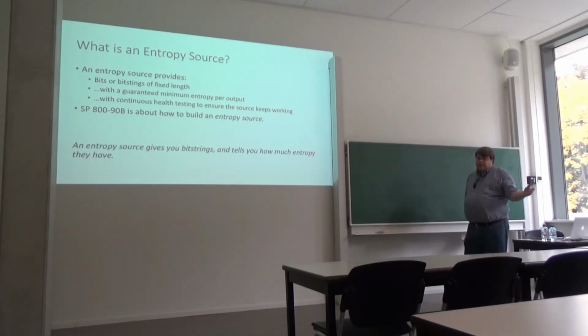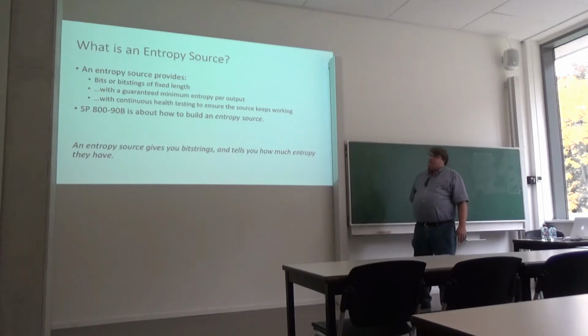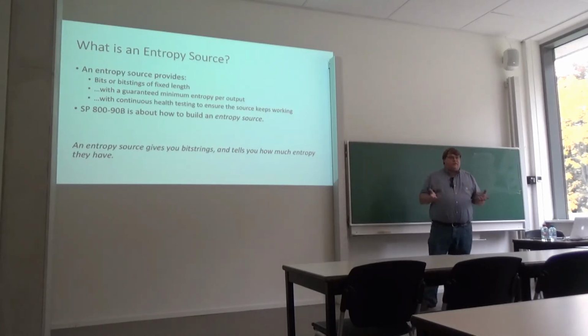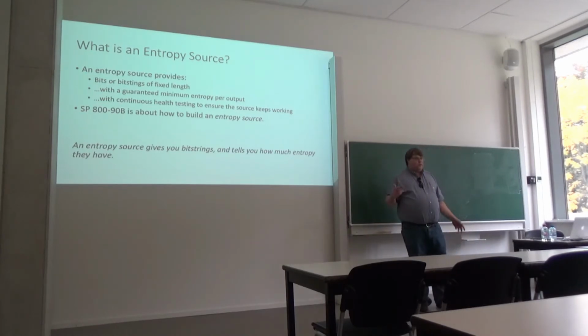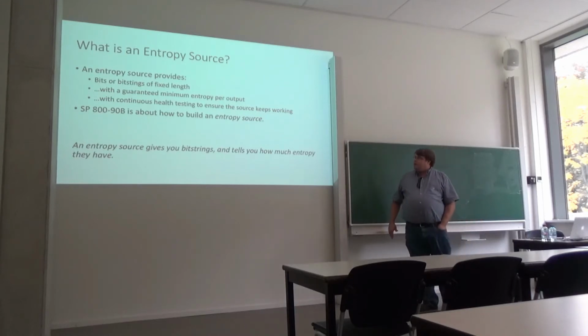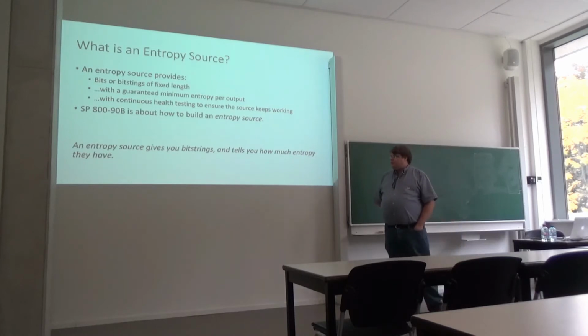It's the one we use in 90B, and I think it's a generally pretty useful one, right? I also will include the idea that it should have some sort of internal testing to make sure that something hasn't died. That's important because the underlying non-deterministic stuff is often quite fragile. The things that you're doing with ring oscillators or thermal noise can be very fragile, that can change over time, and it's important to have some sort of internal testing to make sure things haven't failed. This document that we're about to publish, 90B, is all about how to build an entropy source.